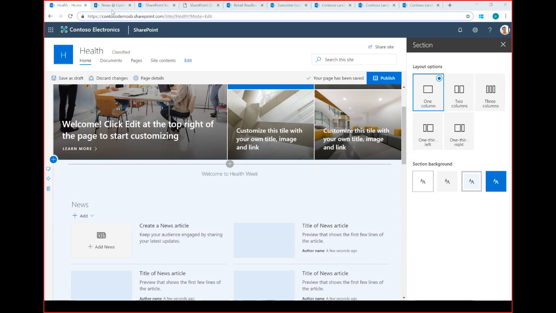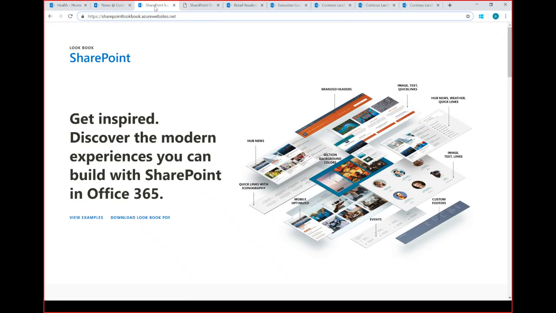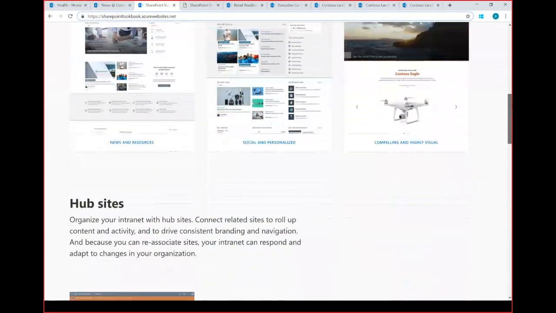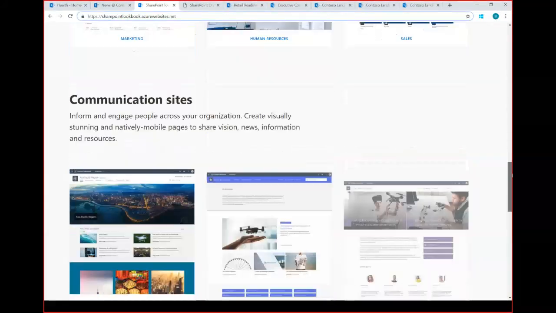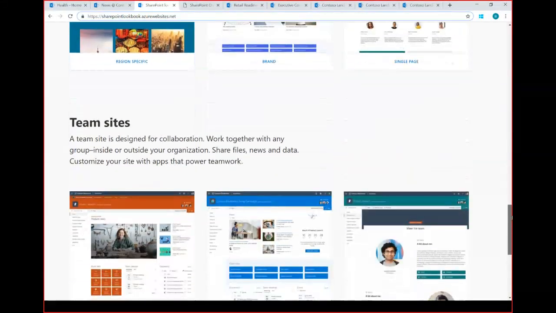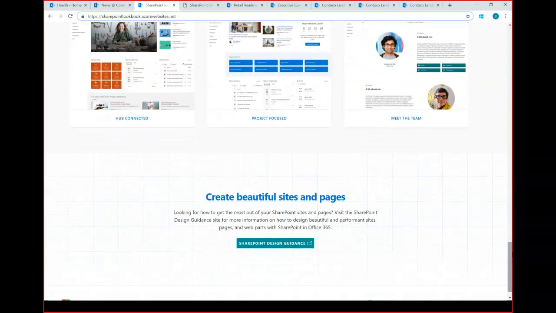But I can also build out some things with some templates that we've got out there for you. I'll share this URL out with you here, but we have an entire lookbook out there of different site designs that you can go create. You can see some of them here as we scroll down, some of the different looks and feels that you can pull right in.